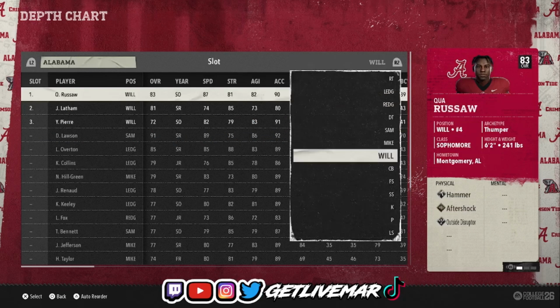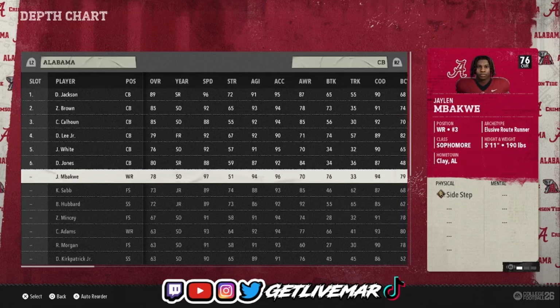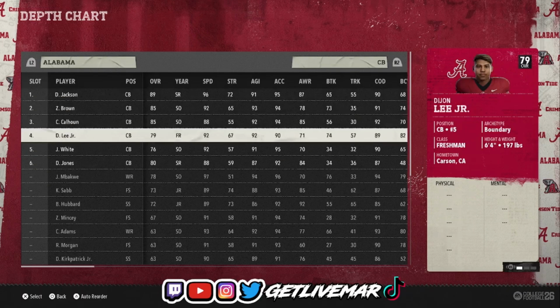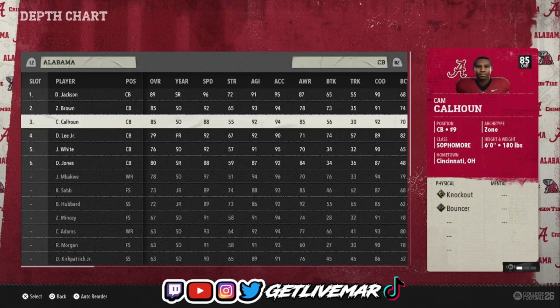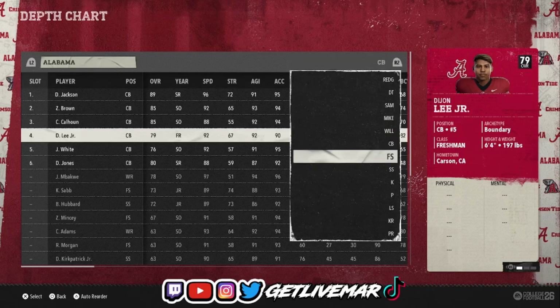He has 87 speed. Then you're going to look at the corners. This is also important. Now, of course, if you're using Jalen Mbakwe on offense, just keep him on offense. I mean, you could put him in at corner, but there's no reason to be Travis Hunter. I like to keep him on offense and then just put my fastest corners in unless they have abilities. Like I see he has knockout and bouncer. I'll keep him there over putting a 79 in just because of the abilities.